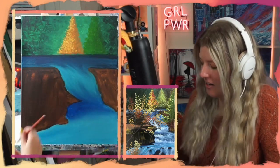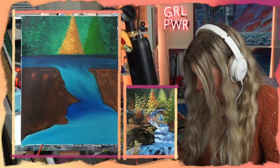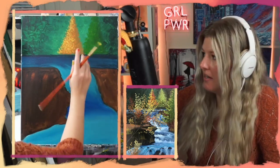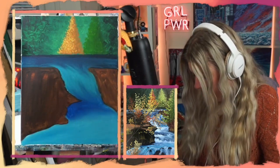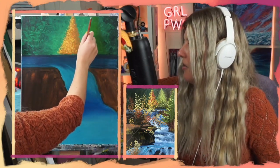Okay, so I've added yellow to the orange tree. And I'm going to do the same thing to the green tree. Yellow acts as a nice highlight for both orange and green, because yellow is made to mix both orange and green. So we can use yellow as a highlight for both. So I'm just going to start stippling that yellow on top.